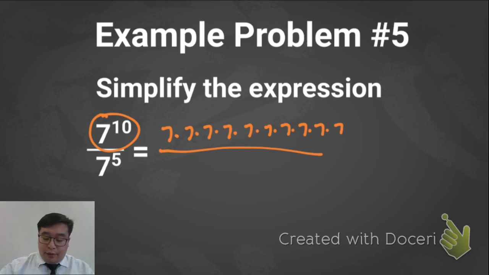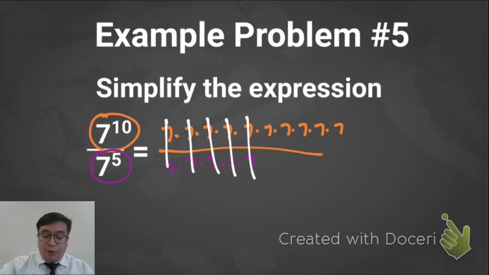Now, let's go ahead and write out the denominator. How many 7s do we have here? We're going to have 5 of these 7s being multiplied together. Right? And now, since we have the same number on top and bottom of a fraction, we can start canceling out. So these are going to cancel, cancel, cancel, cancel, and cancel. And what's left over is going to be our answer. Right? How can we write the remaining 7s as an exponential expression? Since I have 7s being multiplied, and in total there are 5 of them, this is going to be 7 to the 5th power.